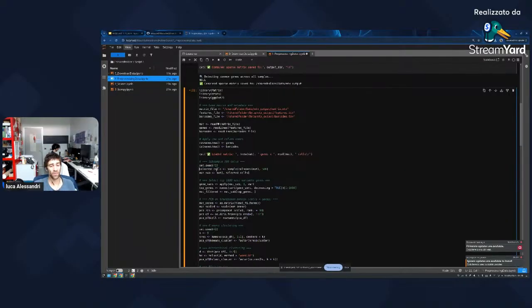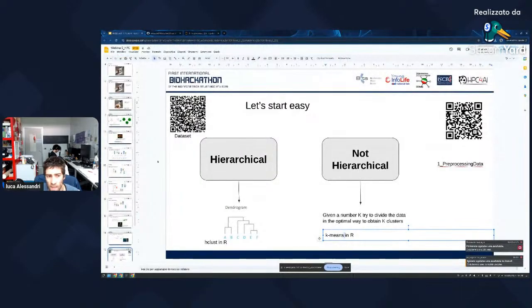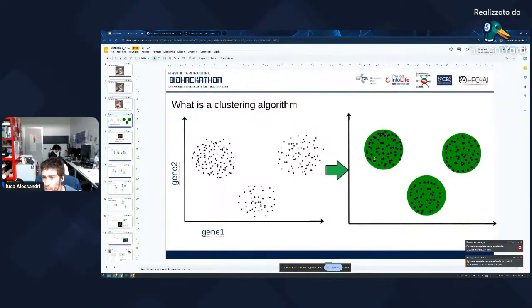And setting the seed is very important for clustering algorithms, because most of the time clustering algorithms work in a way in which they start from a random cell, like this one, put this cell in a space, then take another cell, evaluate the distance between the two cells, and then say, okay, maybe I can put this one here. So the randomness is very important.